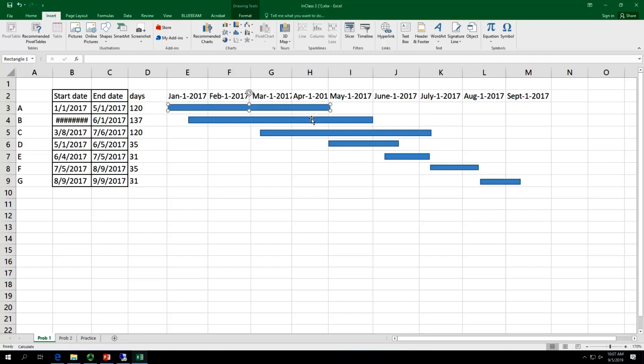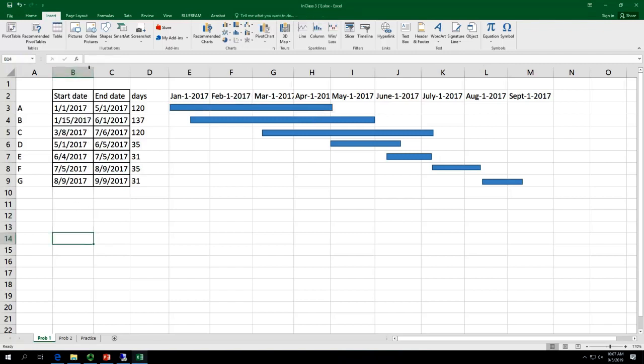Am I clear about this? How I created this Gantt chart for in-class practice? I did this pretty much for you. I said it is not perfect. It's just a rough idea and visualization, but I try to match the starting point and the end point. And the second activity B is from January 15th to June 1st. So in the middle of January and in the end of May. So I tried to match this. Any questions so far about this? Are you okay understanding how I created this chart? All right. Okay. Thank you.